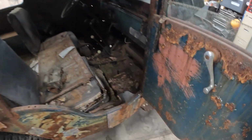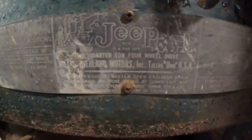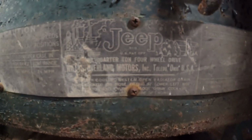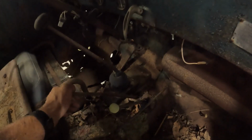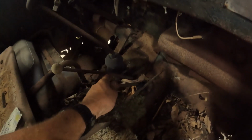And got this real neat serial tag here. It says all your tire pressures and speeds and different gears, and you see it does say Jeep, but it's Willys Overland Motors. And here's your gear pattern. You can't really tell, but you've basically got like a true twin stick transfer case. I don't remember what it is, a 3-speed. You got high and low on your front axle and lock and stuff.